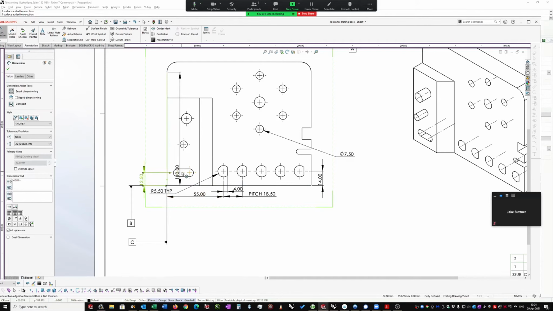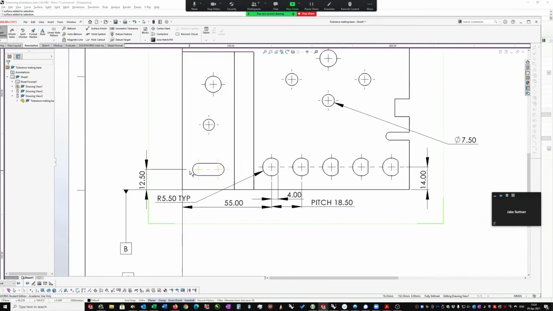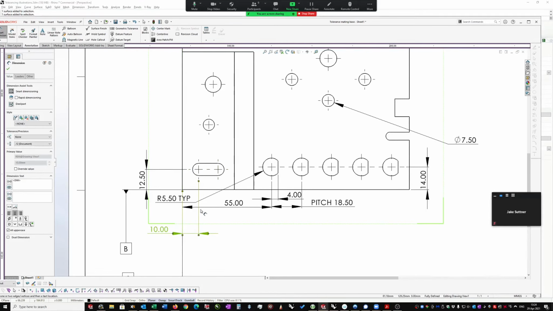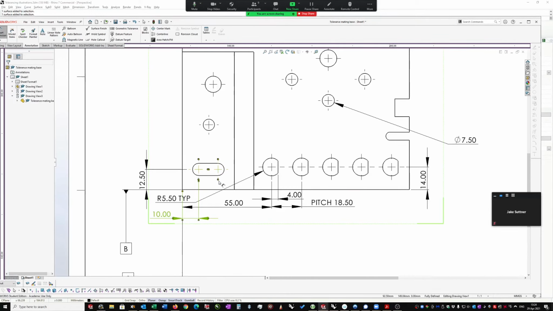And here it should ideally go to the center of this. Don't know if I'm going to get that right. That's not going to do it. Okay, for now, let's just leave this like this. Actually, this depends very much on how the slot is going to interact with the other part. So this would be legitimate if it didn't matter too much, because now you could dimension from there to there.